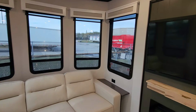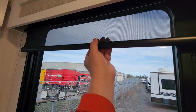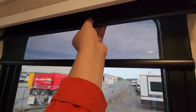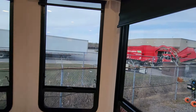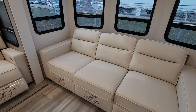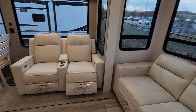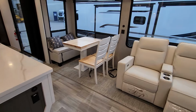You've got the dual shades. So you've got the light shade here if you don't necessarily want to block out all of that sun. And you've got your blackout shade here throughout. So you've got those throughout the coach. And again, the ability to quickly make a full-size queen-size bed. So if you have occasional guests or grandchildren, you're going to have lots of space here when this is out to still fully walk around it as well.